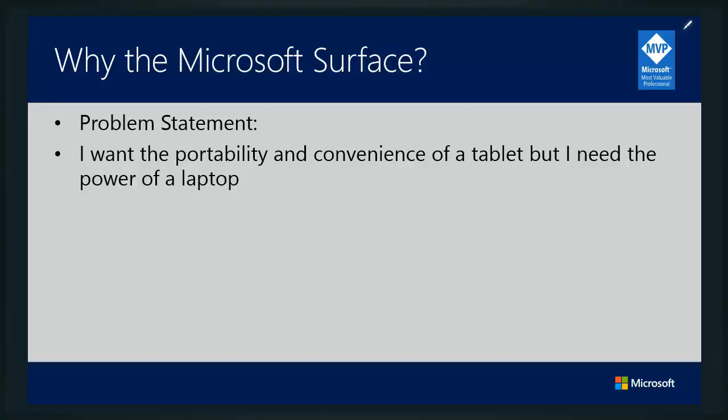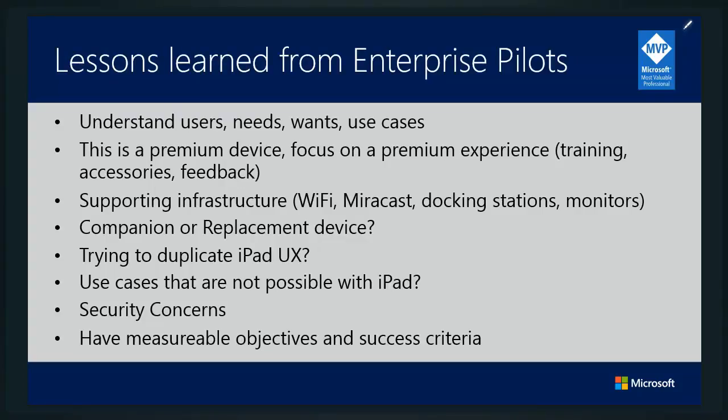When tablets came on the scene, I know that when I got my first tablet, I would still travel with my laptop and bring my tablet along to read or watch a video on the plane, or on the train, or in my hotel room. But when I wanted to get some real work done, I had to pull out my laptop. So it didn't become a convenience as much because I had to carry multiple devices. And I know that many other people had similar issues. So that's really the problem statement that the Surface was trying to address.